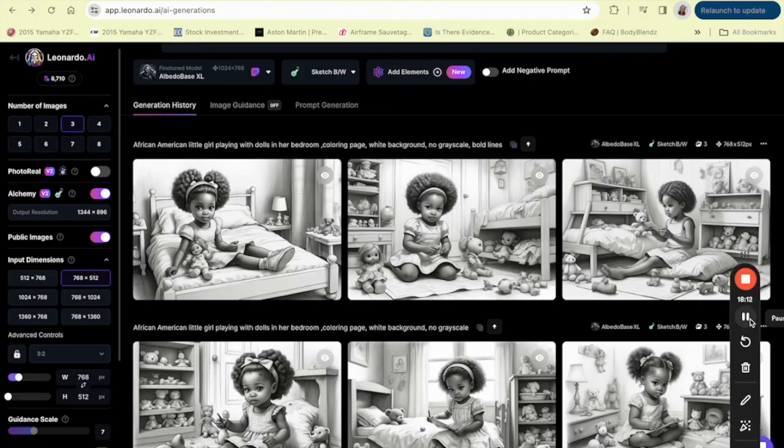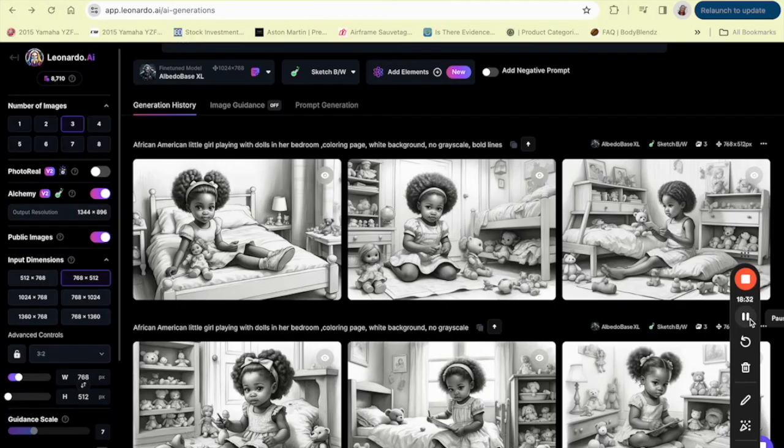But just make sure you're ensuring consistency, because consistency is super important in a coloring book. You want all your pages to have a similar style and level of detail. This makes the whole book feel cohesive. If one page has super thick lines and the next one has thin, delicate lines, it might feel a bit off. So you want to make sure all the pages look like they belong in the same book.